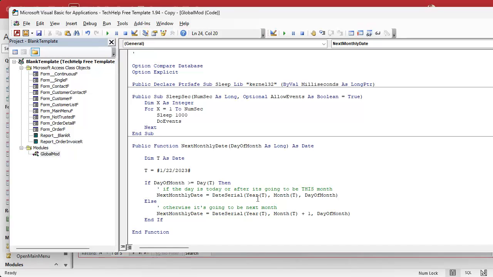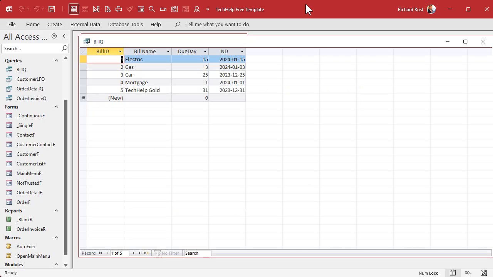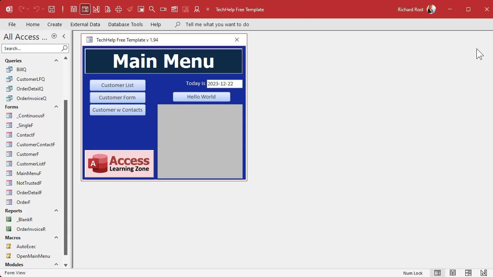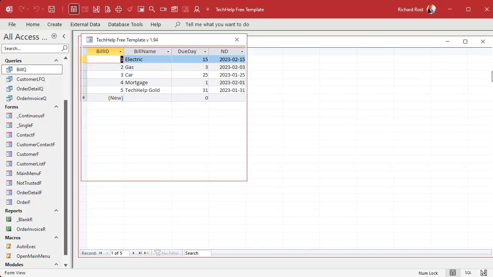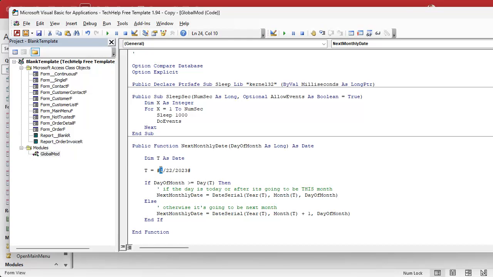And we can test our code, right, with a different date. And then we'll come up here, and you might have to rerun the query. Let's see. Where is it? Right there. Open it up. Boom. Okay, that looks good. Now, let's test it for February, though, because January, if today's the 22nd, January does have a 31st. So let's test it now. Let's say today is February 22nd. Let's see what happens.